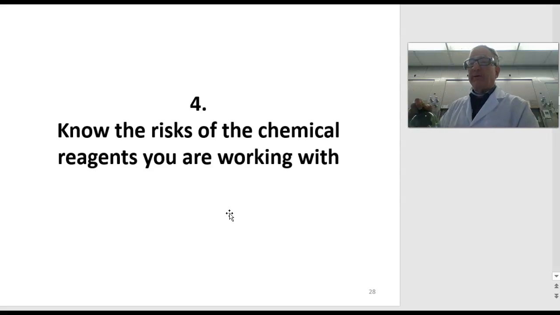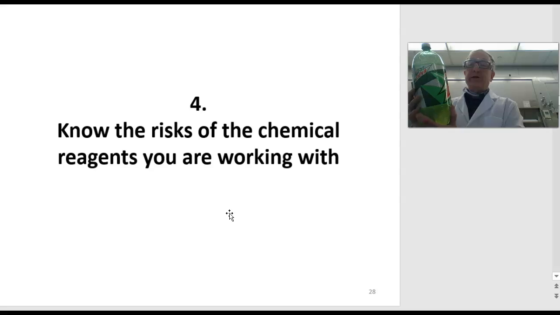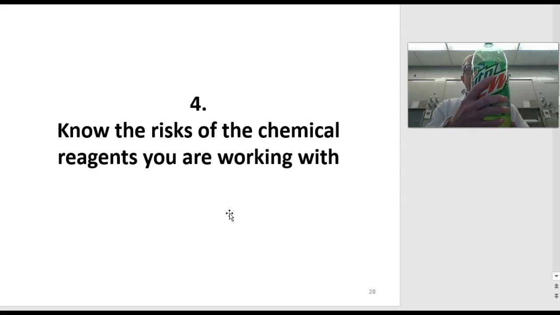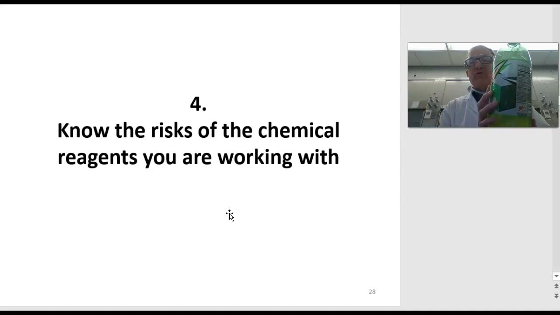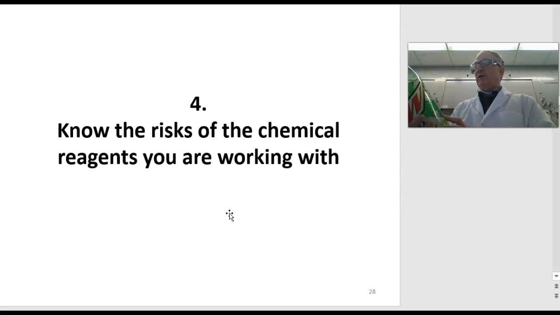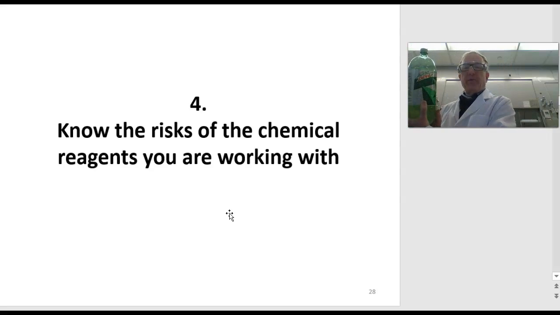Now, you've been looking at chemical labels all your life, or at least since you can read. Here's a bottle of Mountain Dew, and the chemical label is the nutrition facts on the back that you've probably read at some point. In this bottle, there's carbonated water, orange juice, citric acid, things like that. But there are also a bunch of chemicals. Of course, those are chemicals too, but the things that have formal chemical names: sodium citrate, sodium benzoate, calcium disodium EDTA, etc.